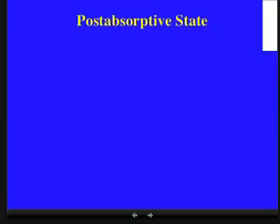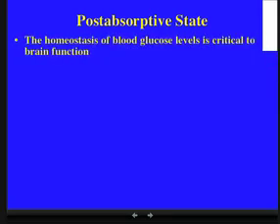Okay. The post-absorptive state is what happens long after a meal is over. The homeostasis of blood glucose is critical to brain function because the central nervous system can only use sugar as fuel. When the stomach and the small intestines are empty, we utilize our stored fuels. If we're talking about carbohydrates, we're talking about sugars, particularly glucose, which is drawn from the body's glycogen reserves for about 4 hours and then made from other compounds in the process of gluconeogenesis in order to deliver sugar to tissues that can only use that as a fuel source.